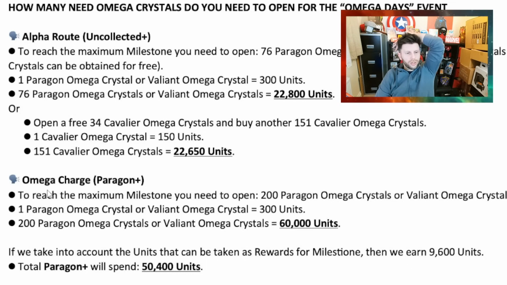So we've got Omega Charge, which is the main thing, I think the main culprit here. To reach the maximum milestone, you need to open 200 Paragon Omega Crystals or Valiant Omega Crystals. One Paragon Omega Crystal or Valiant Crystal is 300 units. 200 Paragon Omega Crystals or Valiant Omega Crystals is 60,000 units. I guess that's to do all milestones. If we take into account the units that can be taken as rewards for milestones, then we earn 9,600 units. Total Paragon plus will spend 50,400 units.